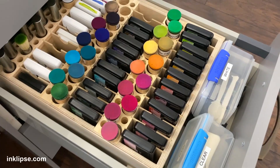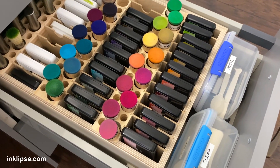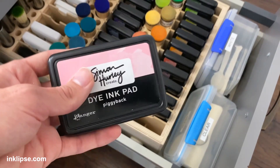You also have to think about how much you're going to use something, because that's really going to come into play on where you store it. With me, you know that I love my ink pads — I have them in my first drawer here in an ink pad organizer. On those things you might want to spend a little bit more money on storage so you can use them more often. Then store other things in drawers or in piles that you don't need to get to as often, since you don't need to spend a lot of money on things you won't use frequently.